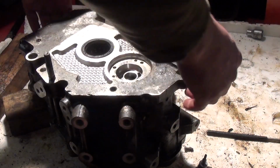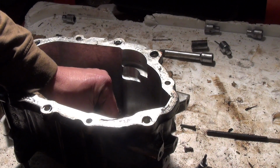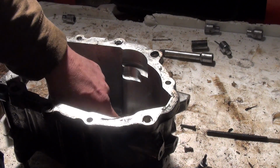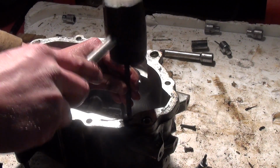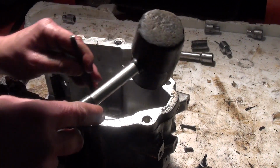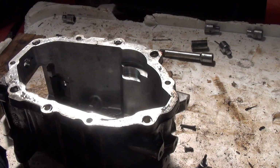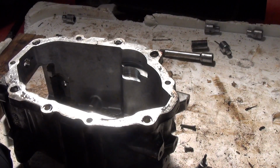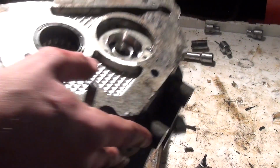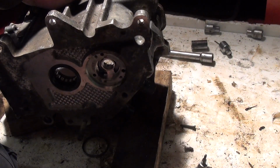So, let's flip it over and have a look. I'd say that pushes out, but I don't want to hit it. Let me just give it a little knock. Right, not sure. I'm going to have to look at a manual for that. That's a shame because I want to get these cleaned up. Annoying. I suspect it comes out at the front, and I think it's just a little bit corroded in at the front.